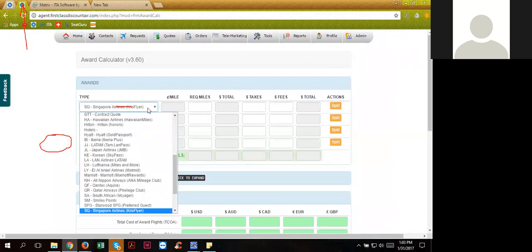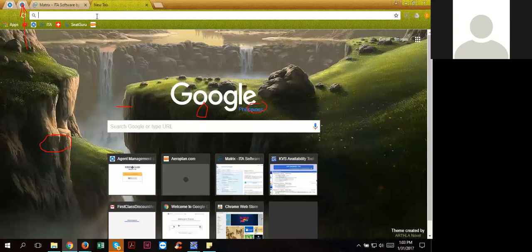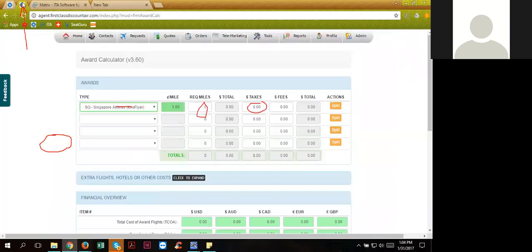Now we've got to go to either KVS or the Singapore website. If we go to KVS, it's because our date's flexible and we're trying to find out for sure it's available. But if KVS says it's available, that doesn't tell us the miles and the taxes. So you can use KVS to find out the date that's available, period. But after that, you have to go to the Singapore Air website to find out the miles.